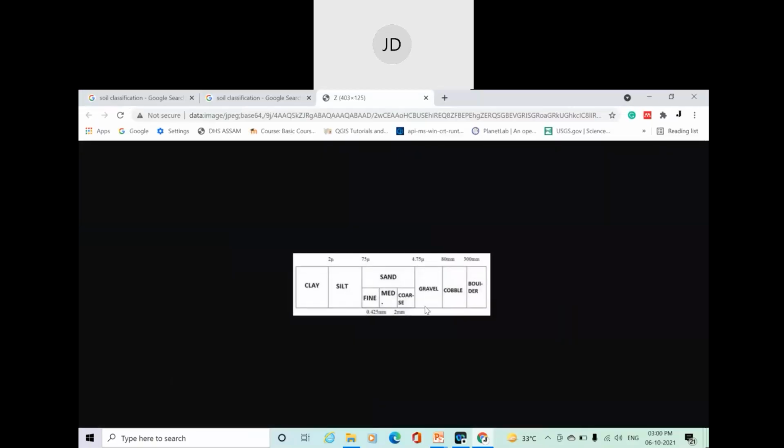Here in this diagram, can you see? These are represented in terms of sizes. So basically, in this table, the size of the soil particle is increasing in this direction. Okay, 2 micron means what? It is a smaller fraction of a millimeter. 2 micron means 0.002 millimeter.